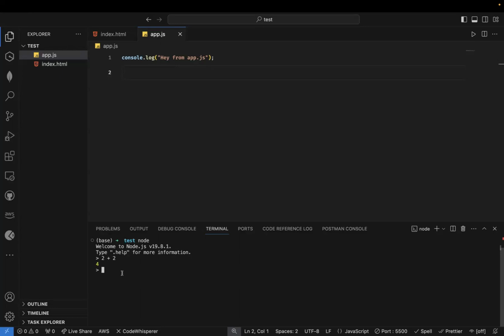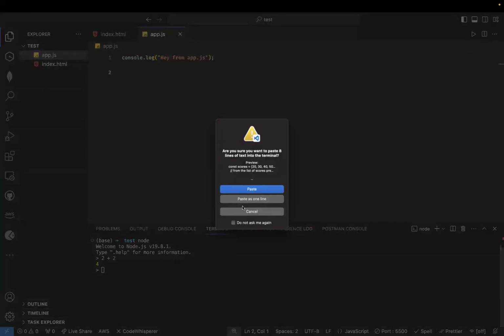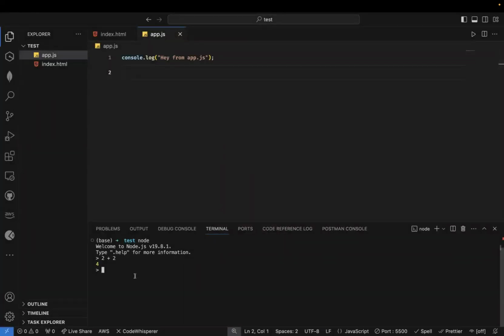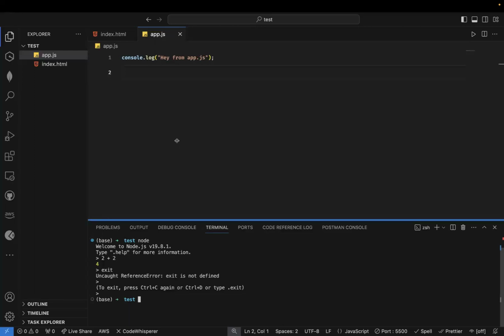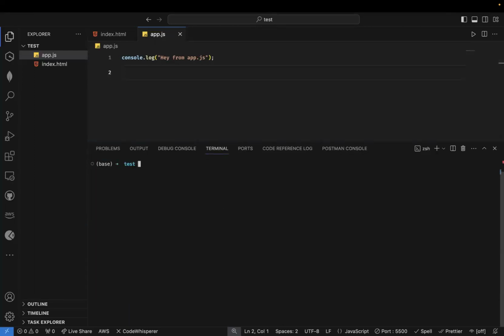Just write your JavaScript directly when we get to node. But for now, we're going to do it the naive way. So, yeah. Control C again. And I've exited. Should have exited. Okay.